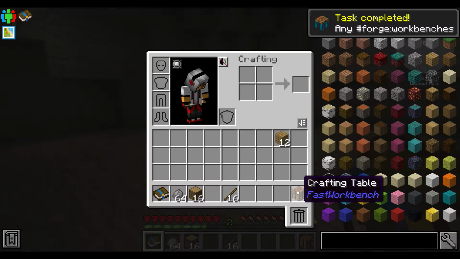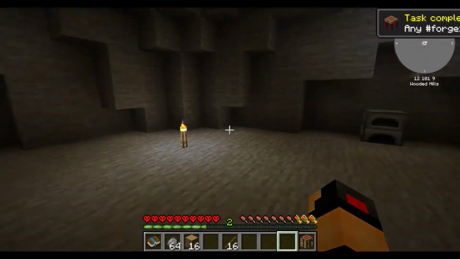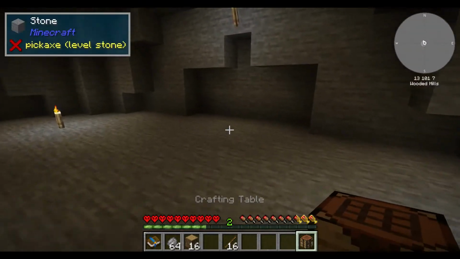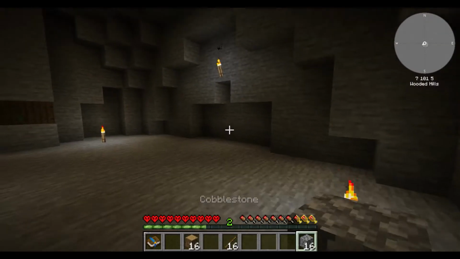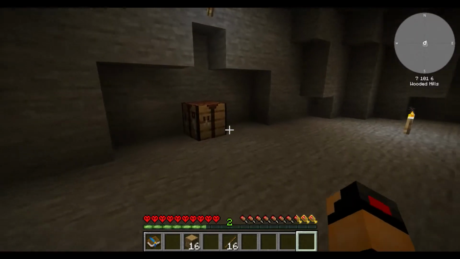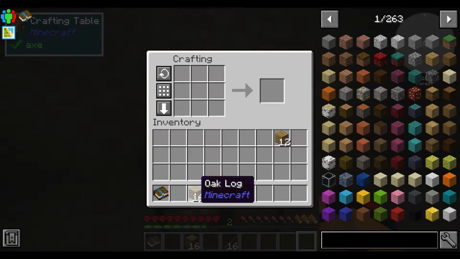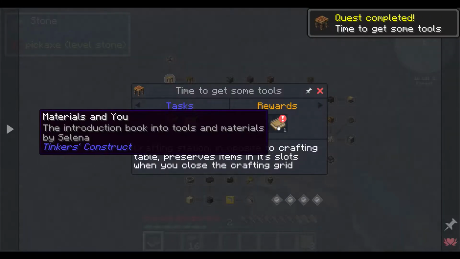So I'll make this, which I suppose I'll do. We're actually going to set this one up over here, and while we're doing this, we're just going to make some more wood with the cobblestone. And we also needed to make some of these. That's the first quest on.